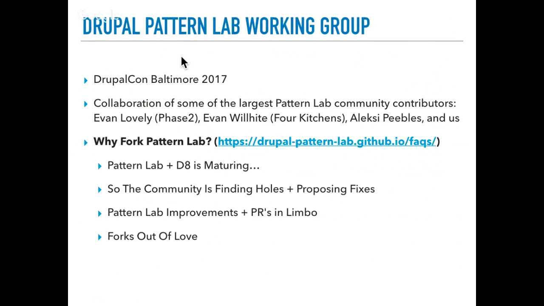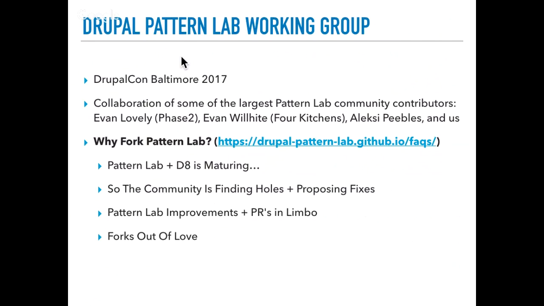If you're proposing some fixes that are never merged in, never actually addressed, you kind of hit a brick wall. So our hope here is we will get merged back in when the different folks that are maintaining the main code base are out at the front door.